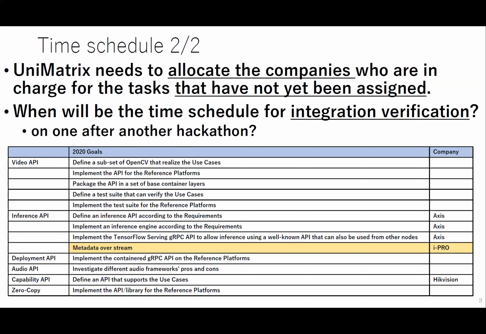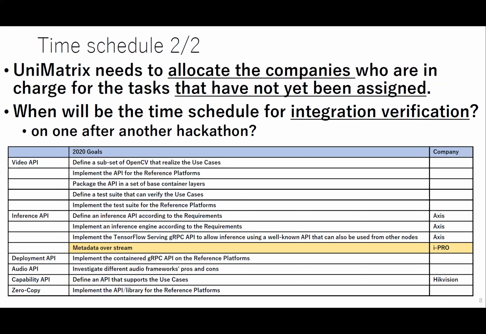But this is specific to Axis. I think we can open source it so that we can share ideas with other companies of how they can do similar things with their hardware, because this is very hardware specific.